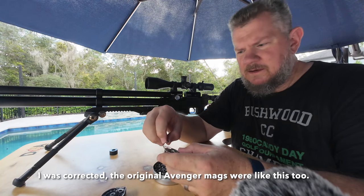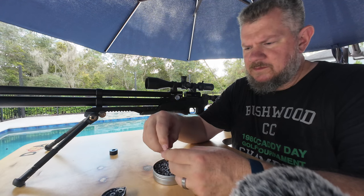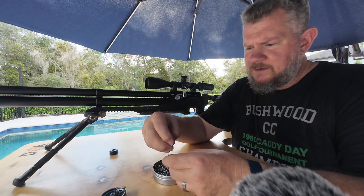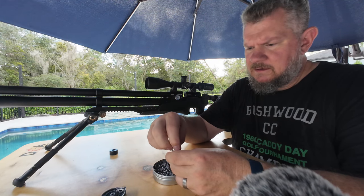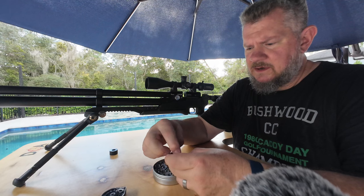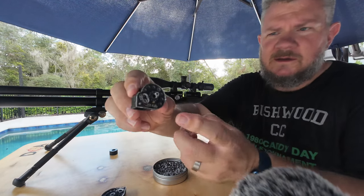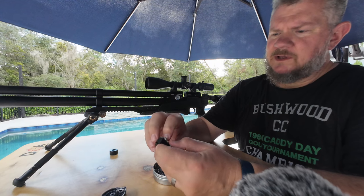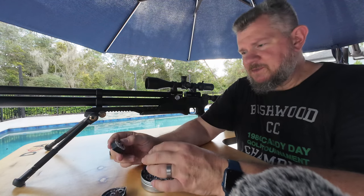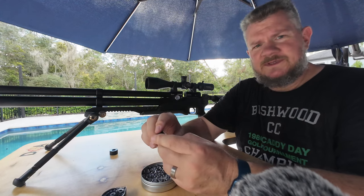And I just don't remember that. I've seen some other magazines that have been redesigned to provide that functionality, but definitely liking that in these mags, both the big one, the 15 rounder, and the little 10 rounder have that same function. So you see there's a wider inlet, and I think that's what allows for that to function that way. So nice. If I missed something and that's been around for a while, I apologize, but definitely like that more than trying to feed one tail first from the backside.